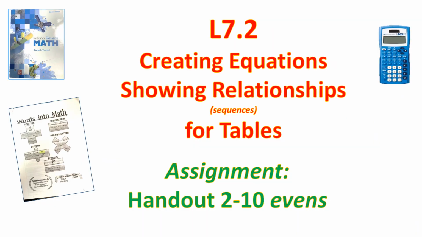All right, so your assignment should be pretty easy, questions 2 through 10. There's only 5 math problems. This was a little longer video, but it's important that we understand how we are coming up with all of these things. We only have 2 more lessons when it comes to Unit 7, and that's, once again, just understanding how variables work and how independent and dependent variables work to come up with relationships and rules to follow.